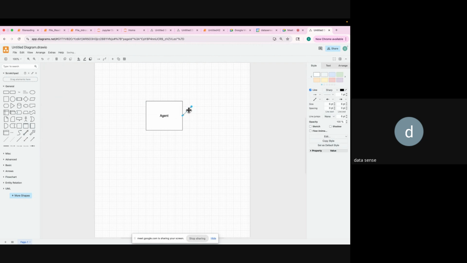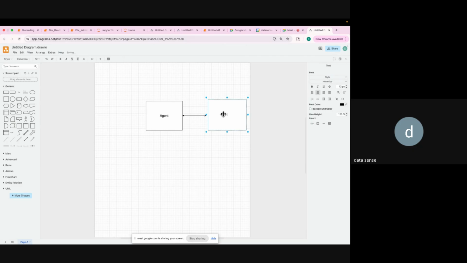If you don't know what an MCP server is for now, it's fine. We are anyways going to vibe code it. So this will be connected to an MCP server, and that MCP server will have multiple tools.